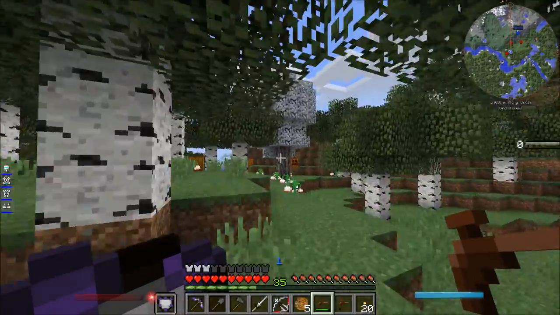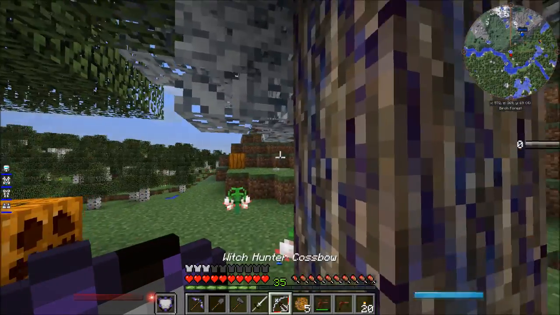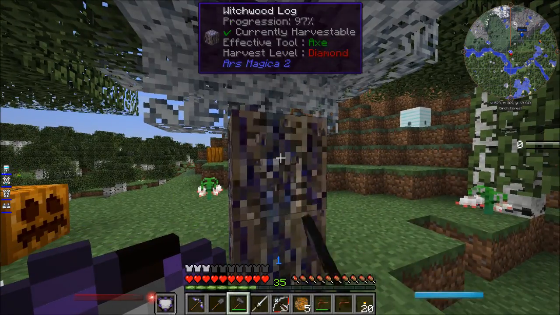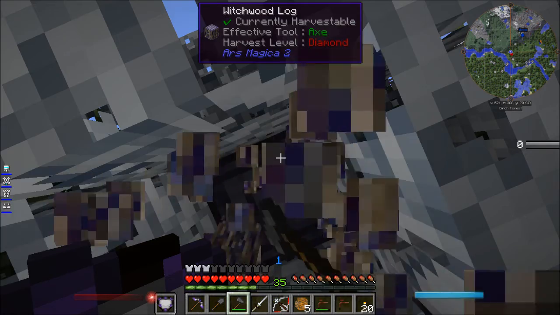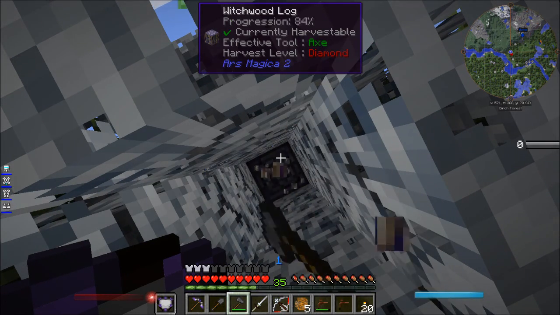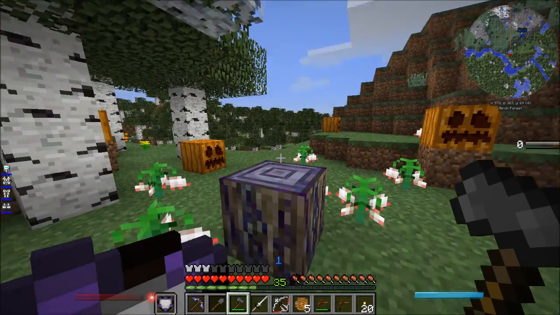Where's that one? There we go. We'll need alms at some point, but right now I don't have any need for it. So we're just going to chop down the witchwood. And I'm not too worried because there is a witchwood forest nearby. So, yeah, just chop it down. And hopefully I'll get a witchwood sapling. Or 2.